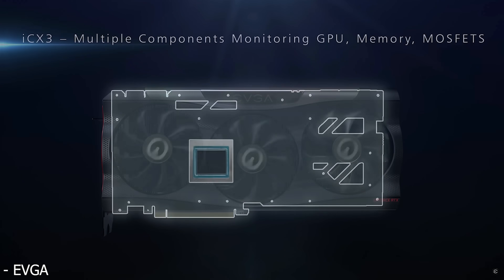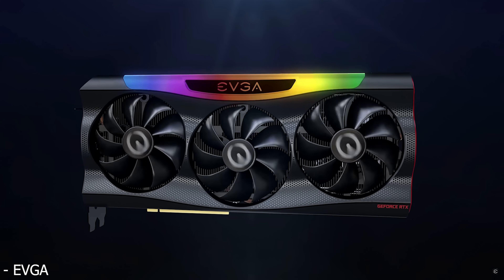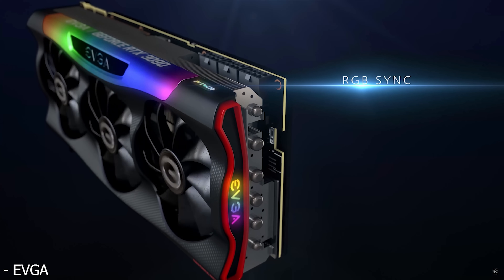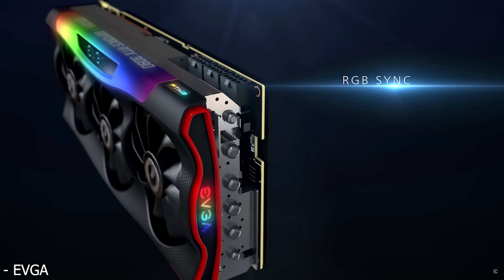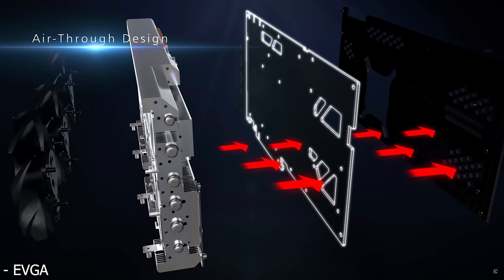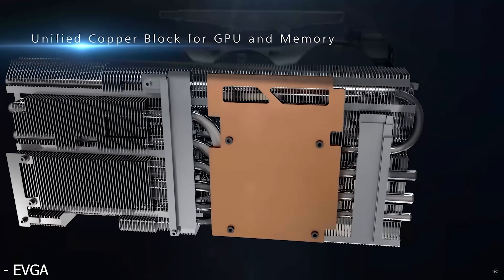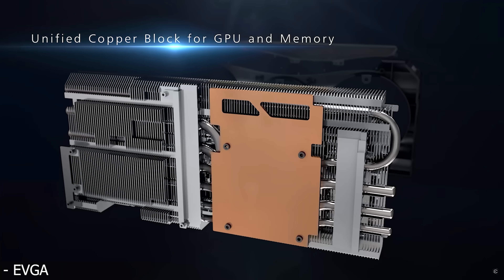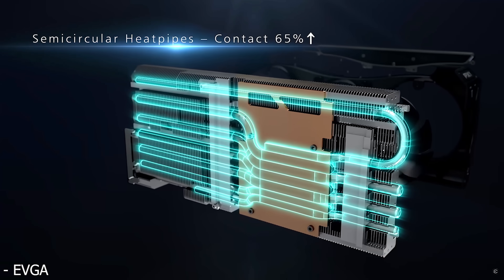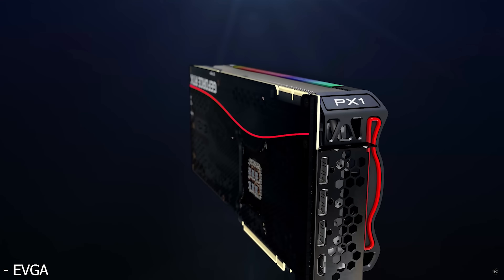At this point I'm calling it an absolute paper launch — I've given them enough time. The 3080 supply has specifically been terrible and it continues to be terrible. The good news is that if you saw my earlier video, it looks like NVIDIA may have signed a new deal with Samsung to create a lot more supply of these GPUs, which could end up improving overall stock in Q1 of 2021. We're getting pretty close to Q1 now — we're halfway into December — so things are looking up, but I've never seen a launch this poor in terms of the amount of supply available.